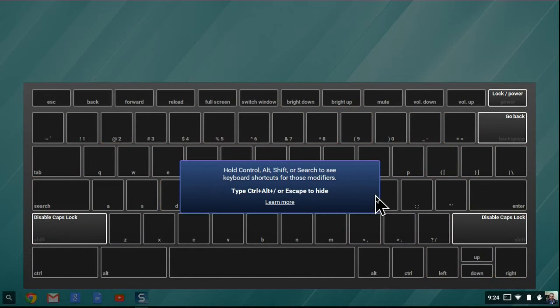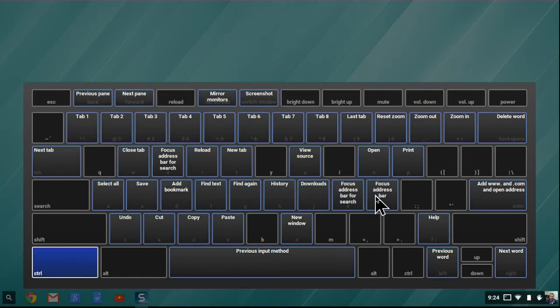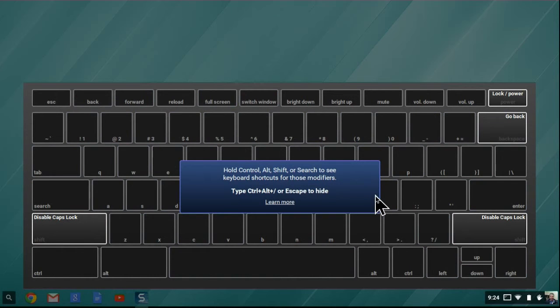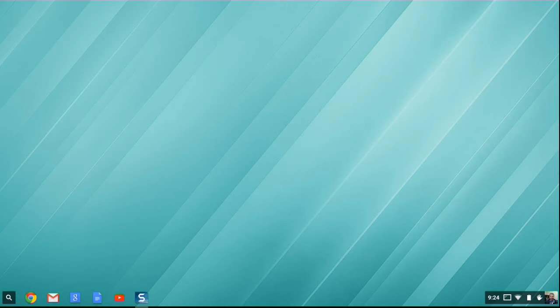This is a keyboard shortcut area, so that if you forget how to turn the caps lock key on, this will assist you with finding out how to do that. You can hit Escape to get out of that, but I'd like for you to bring that command up and be able to show the student leaders that you could do that. So student leaders, go ahead and pause the video and have everyone show you how they can bring up the keyboard shortcut commands by hitting Control, Alt, question mark.